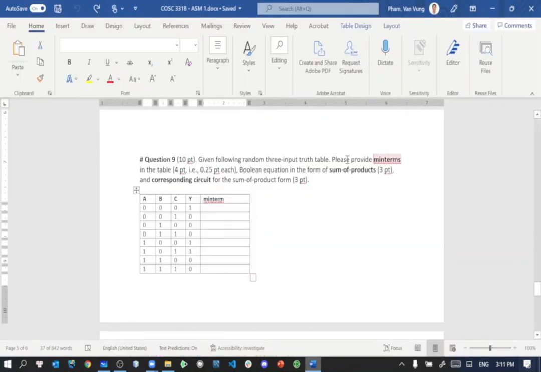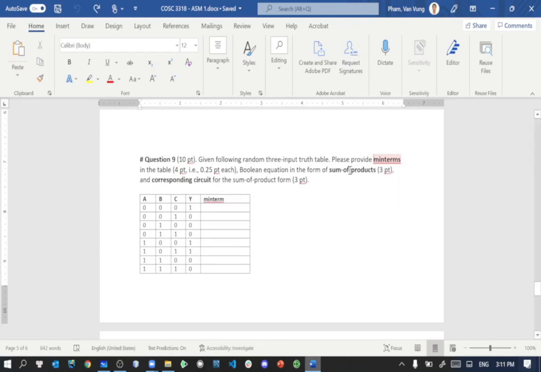They say provide the min terms. Then also they say do the sum of products and give the sum of products. I already provided that. Then give the corresponding circuit in sum of products form. So again, it is the circuit for this sum of products, not the optimized version of it. For this one, you can just use handwriting to draw it here if you prefer.